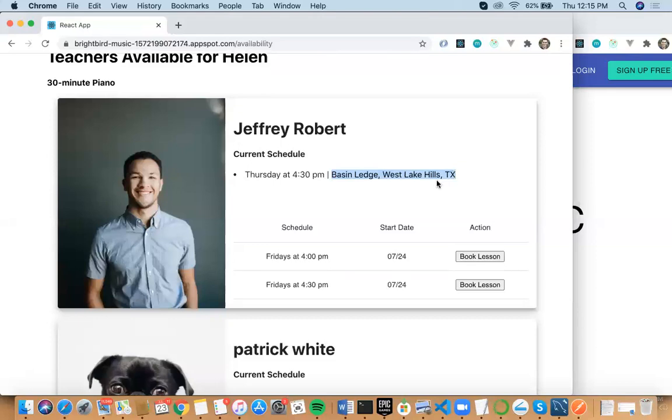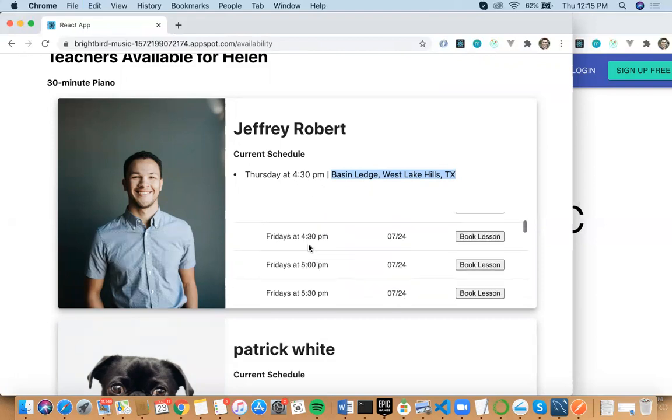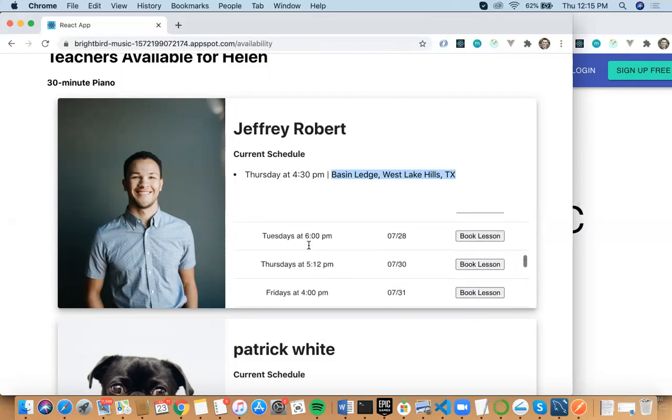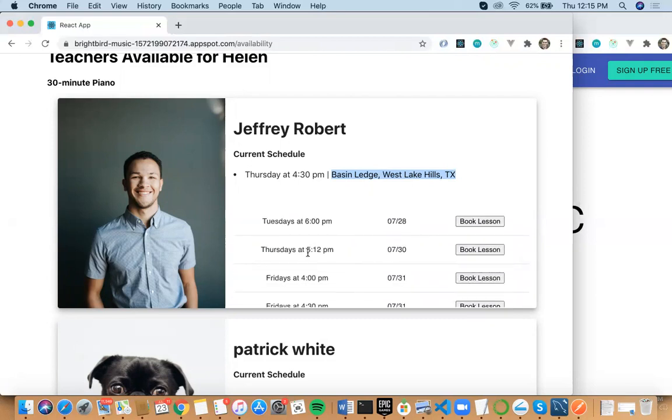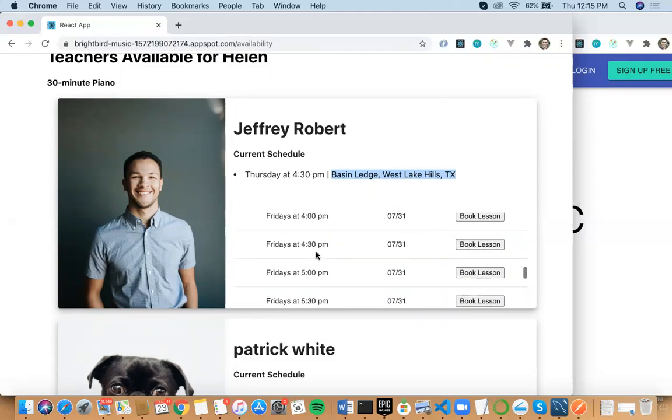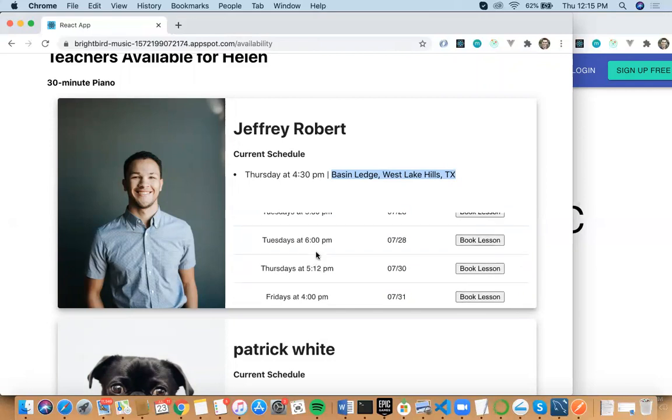It uses Google Maps to calculate distance from other lessons. So I'm curious what his Thursday availability is if he's at 4:30. He has Thursdays at 5:12, so it looks like it's about 12 minutes away.